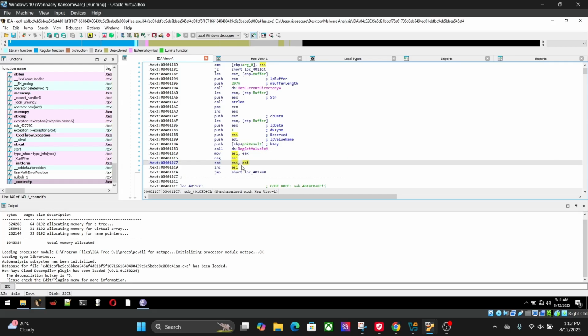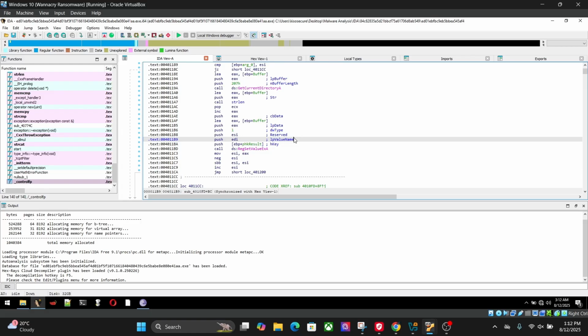So the EDI section over here, the assembly code, holds the value name of the registry key. In most cases, these cannot be assumed as random registry writing, but as a persistence mechanism used by malware variants to modify specific registry keys.